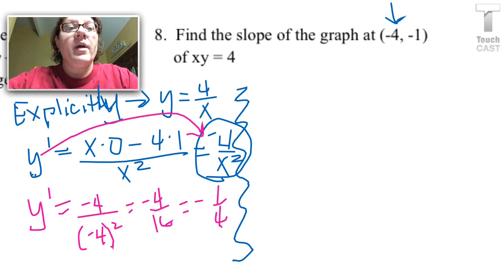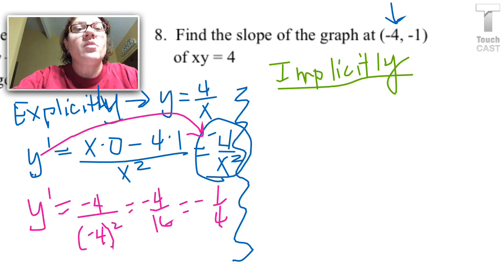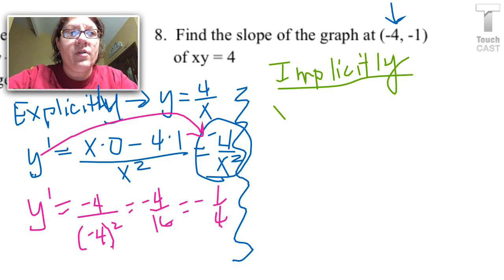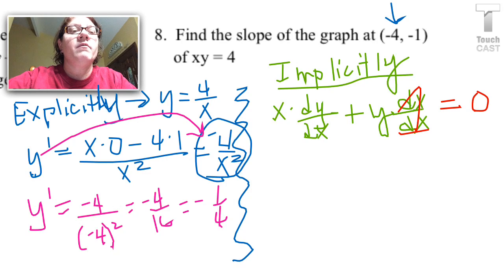Okay, so now let's see what happens if I do this implicitly. Let's say I forget that I can get y by itself, or I just love doing implicit differentiation. It could happen. So I have a product rule, so I have to do first times derivative of the second, but the derivative of the second is just going to be dy dx when I power it down, plus second times derivative of the first, which is dx dx, but of course that turns into a 1, equals 0 because the derivative of 4 is 0.